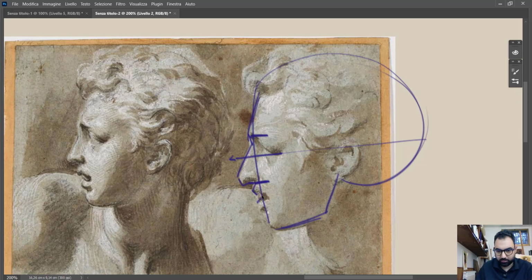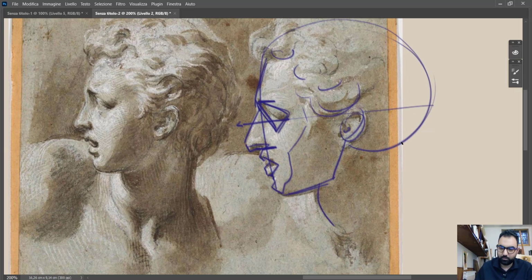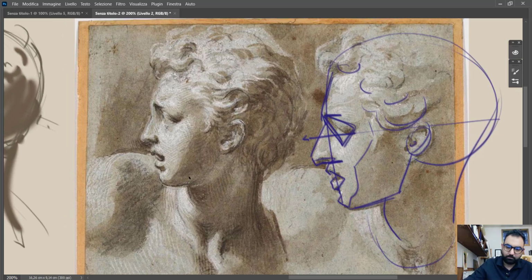And the contour lines. Look at this triangular form of the eye socket, the nose, and the lips. And then you can add the hair and ear and the neck. Okay?